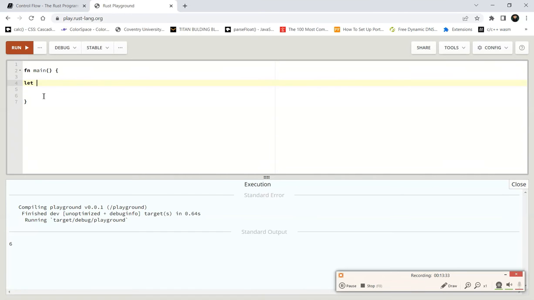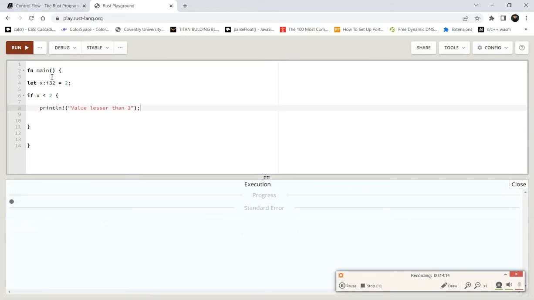Okay, let x equals 2, be it I32, and let's write if x is less than 2, then we will print value lesser than 2.